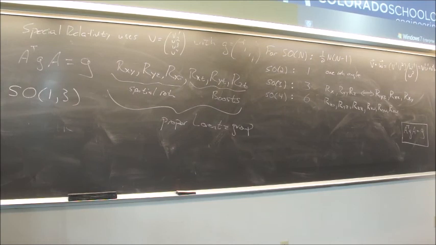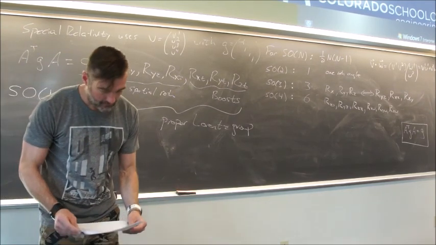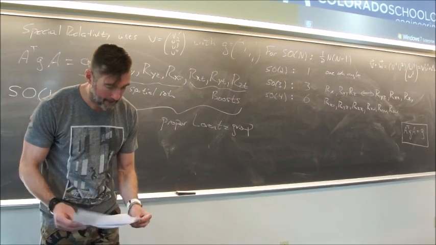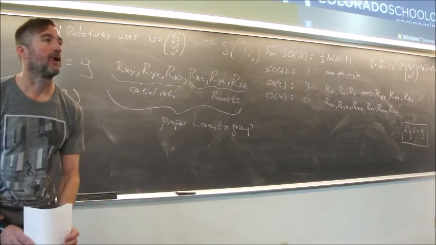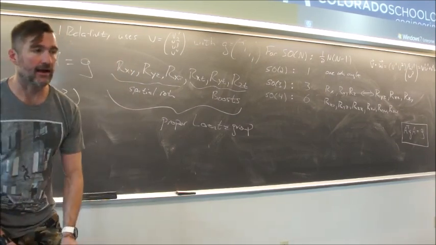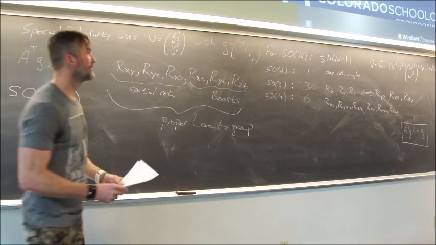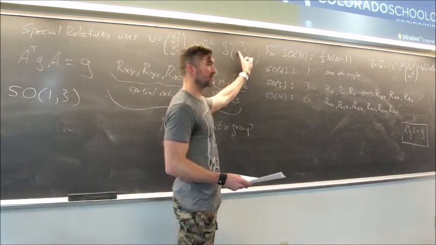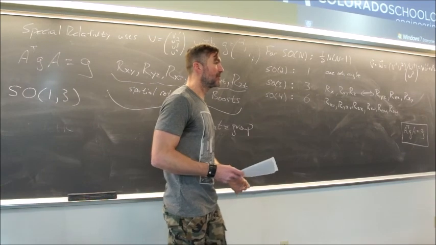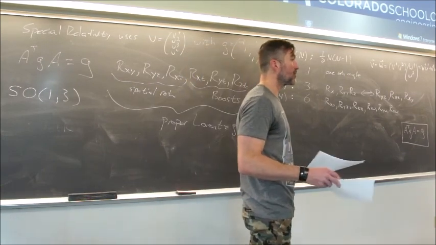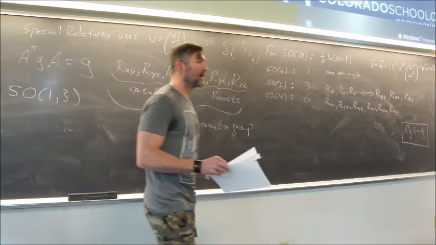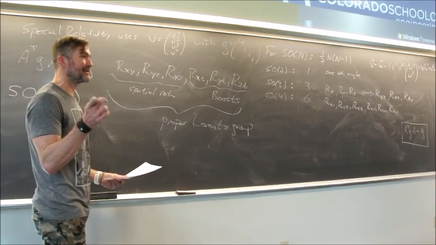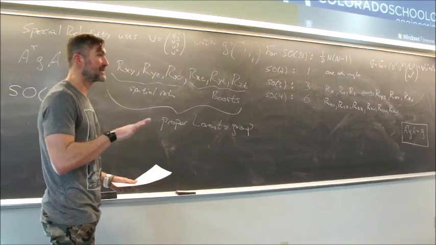You guys good? You can breathe now. I know you're saying the time-like dimension is just a negative. Well, I don't want to say that. I want to say that the metric is this. And yes, there's a different sign between spatial and time-like components of the metric. But I don't want to say that T is negative compared to X, Y, and Z, because that's not what this is saying.